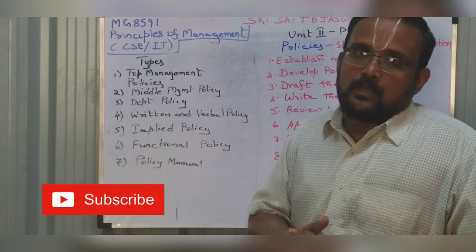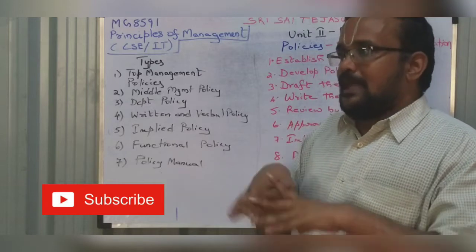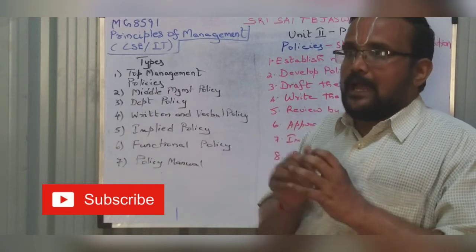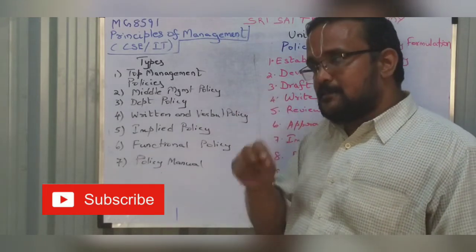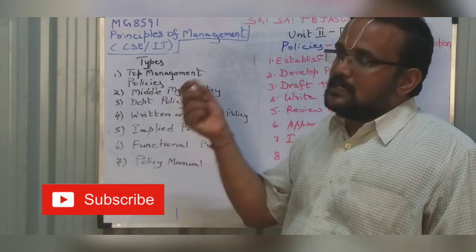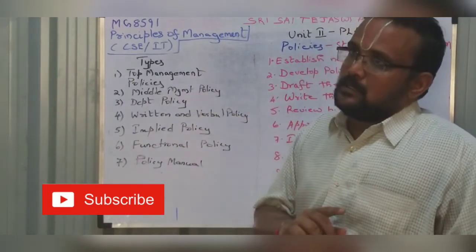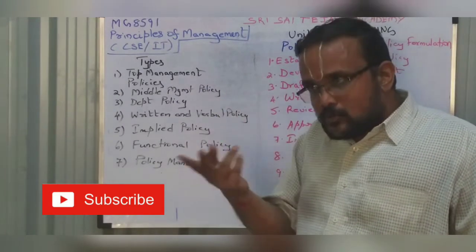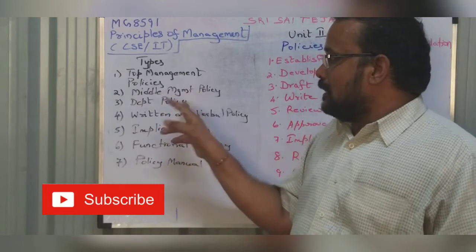Now let us see department policy. Department policy is operational in nature, for individual departments. I head a department in a college. So what should I do? I have my own department policy of allocating subjects. Suppose I allocate subject A, subject B is also in the same class. I should not allocate 2 subjects to a staff for the same class. Suppose if I go to CSE section A and take principles of management, I should not take another subject, operating system, of the same class. So that is my department policy. So that is called department policy.